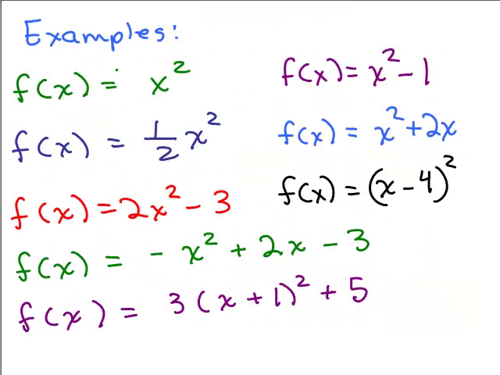So here's some examples of some quadratic functions. f(x) equals x squared. Remember, you could replace f(x) with y on all of these. Notice that you don't see the coefficients a, b, and c explicitly, but there is a coefficient of x squared. It would be 1. And in this example, f(x) equals x squared, b is 0 and c is 0. So there's just that single term. And then we have several more: x squared minus 1, x squared plus 2x, one half x squared, 2x squared minus 3, etc.